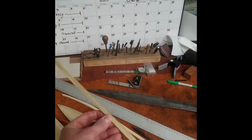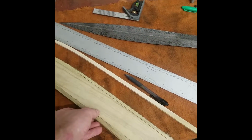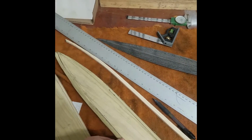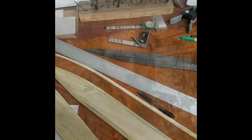Once you get these guys cut out, go ahead and clean up the inside, make sure that they're smoothed out nicely. And then they'll sit in here along that line that you put in. They get glued down, and you'll be ready to move on to the felt.